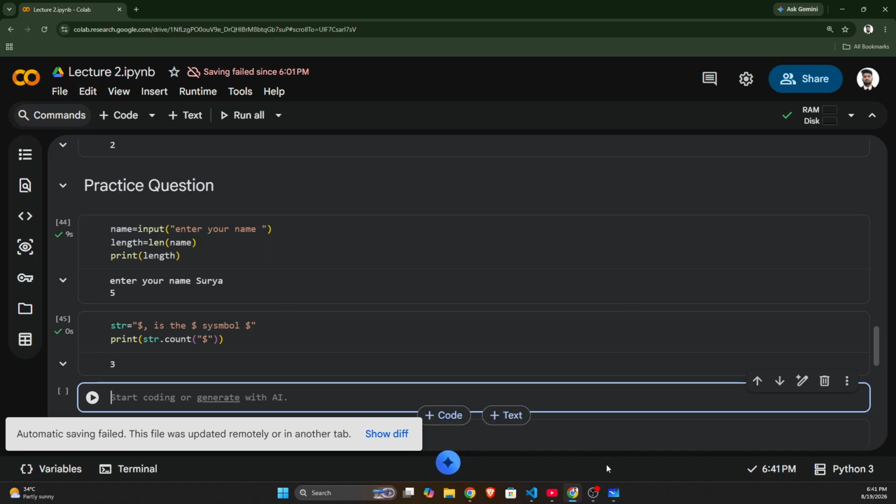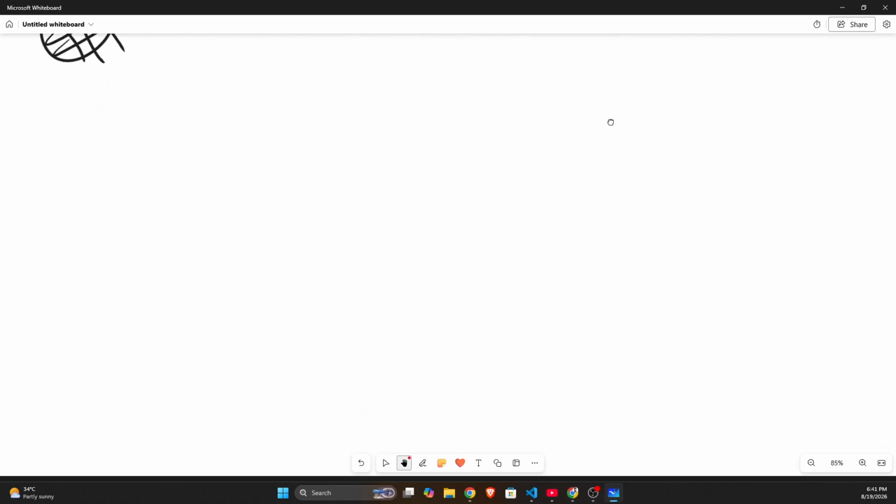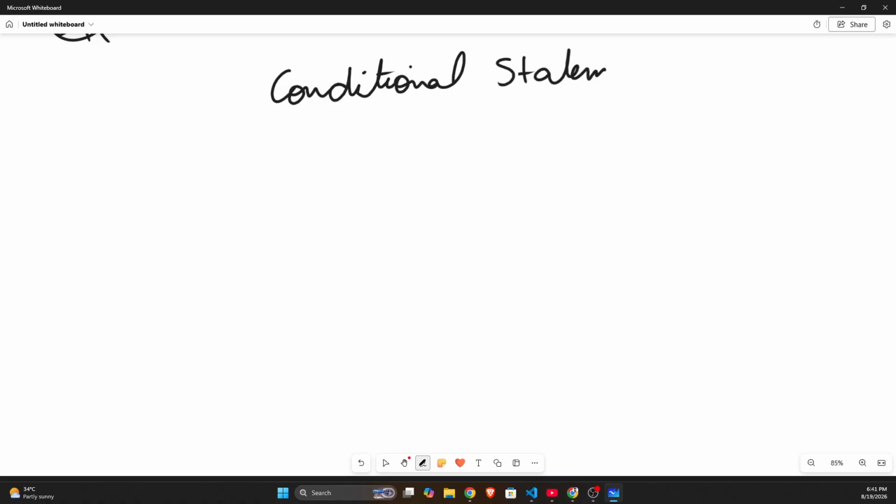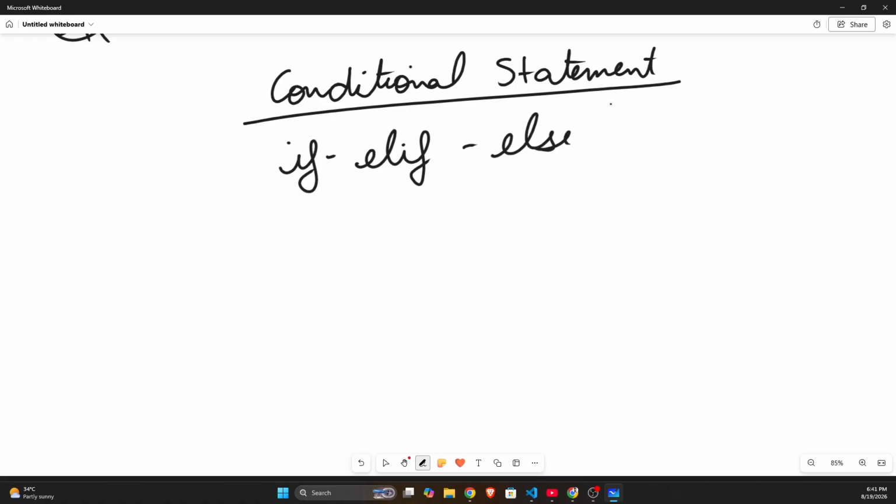Now coming to conditional statements. If, elif, else. This is the syntax. See, there is no else if, which we have in Java and C++, we don't have it here. We have if, elif, and else.